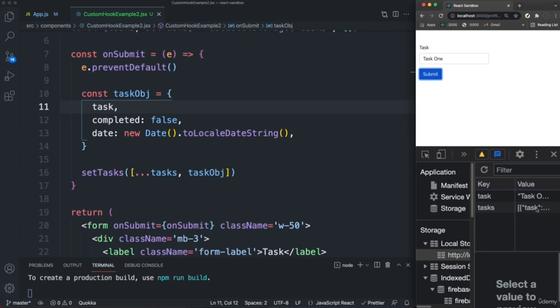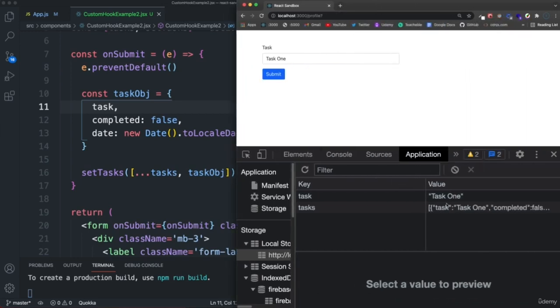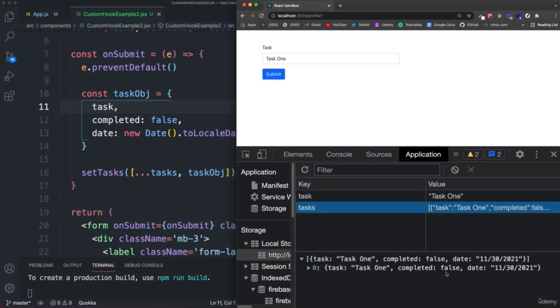If I submit, now that gets submitted. I mean, it gets stringified, but you can see it's in the format of an array, which has the task title, the completed, and it should have, what else? The date as well. So if I add another one, let's say task 2, and I submit, that gets added as well.